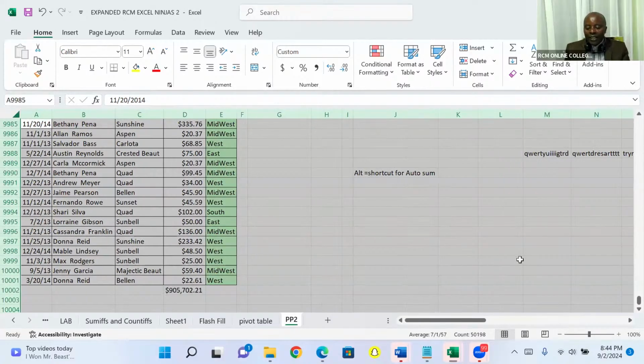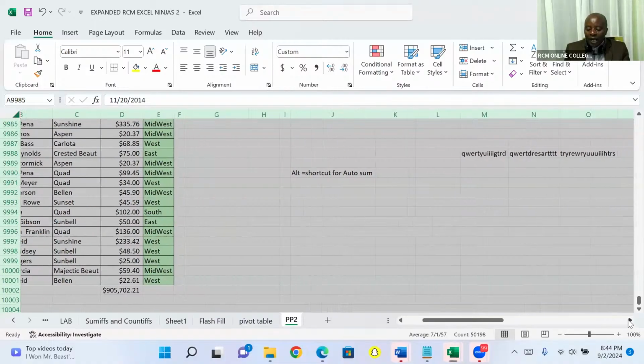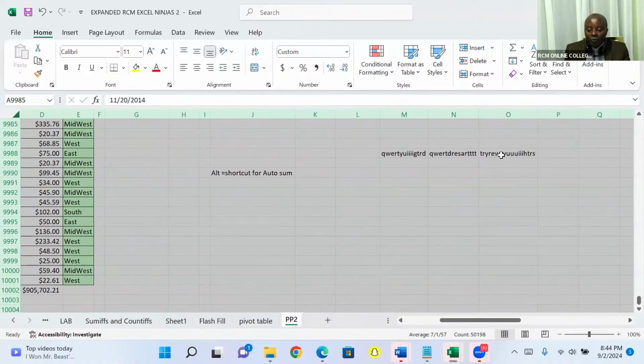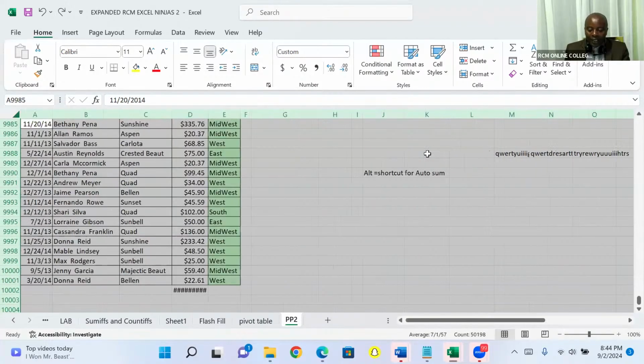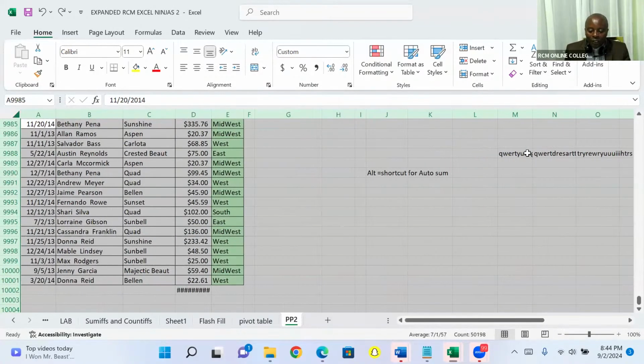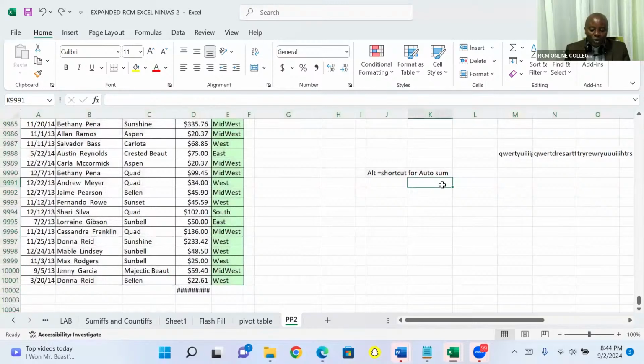Once you do that, then all the words in this case are able to fit perfectly. So what have I done, ladies and gentlemen? Remember, these words were not visible. They were hidden, because we had a bigger word than the cell. Then in this case, you have to solve that problem.